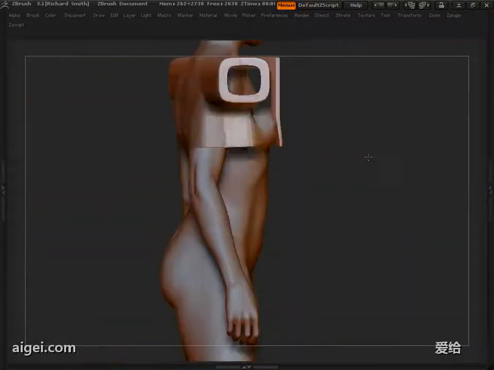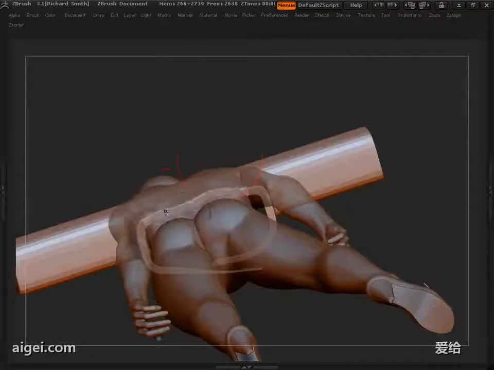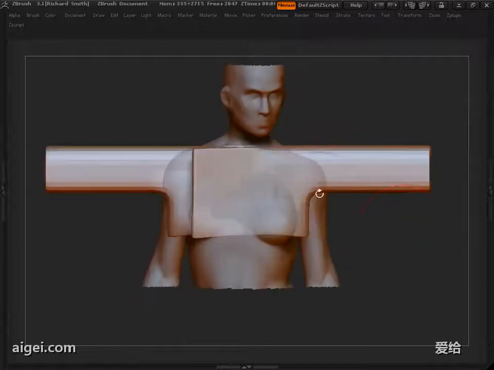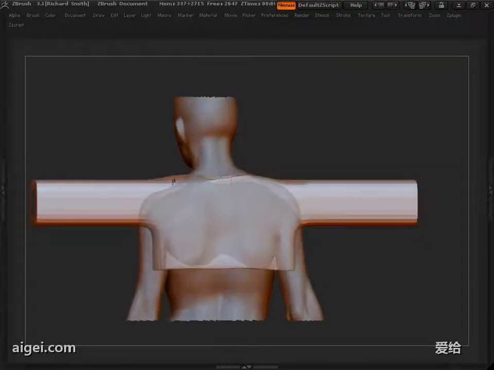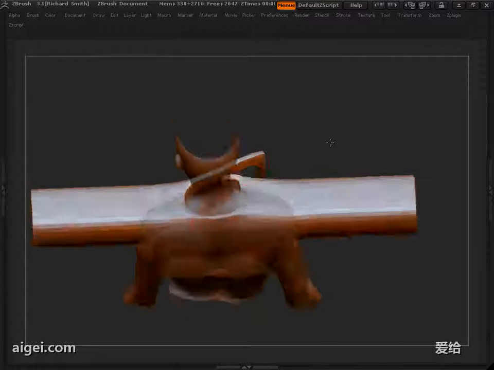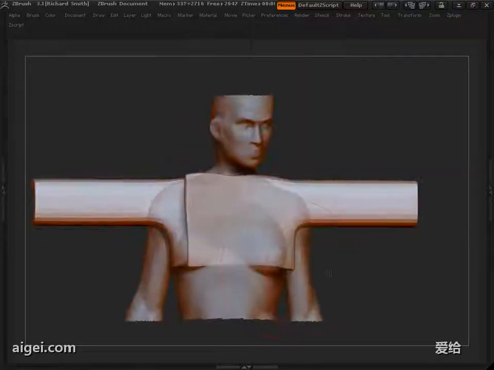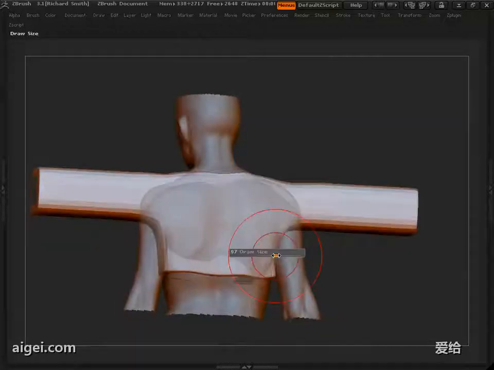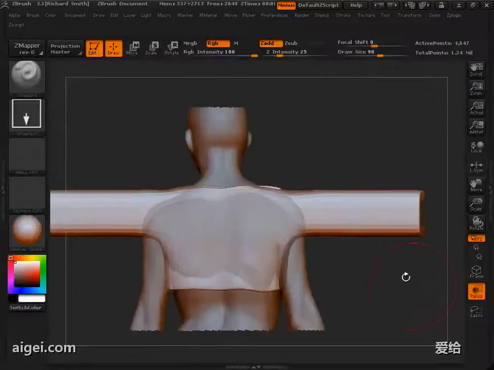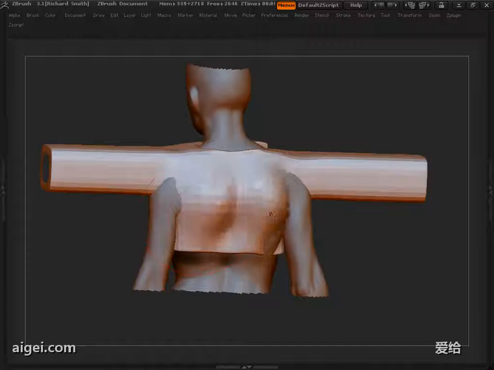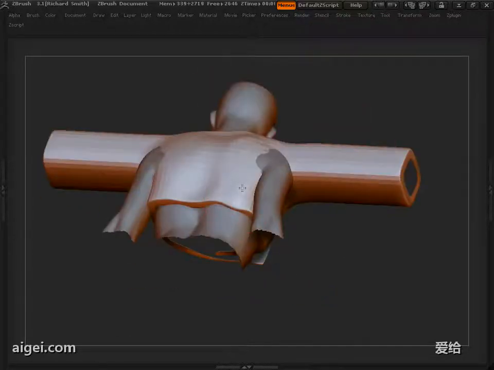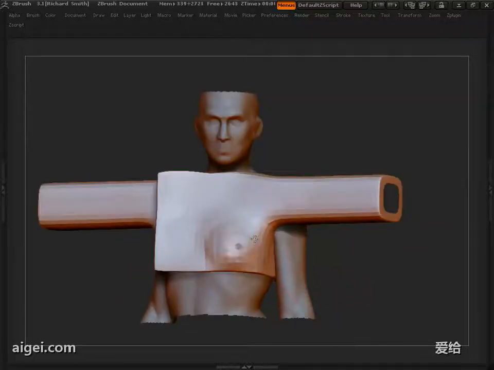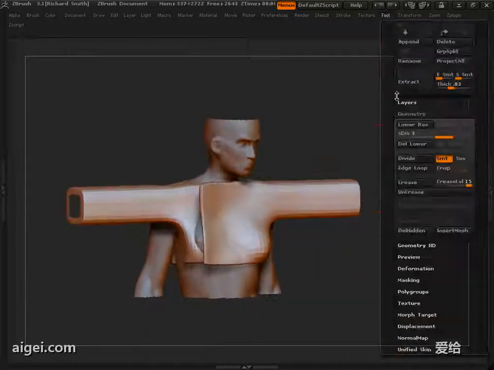And here I'm just using the move brush to rough out the general shape of the thing, hiding part of the model so that my pivot's more in the center, which makes it easier to rotate around. I've got the transparency turned on so that I can see through the jacket mesh to the body mesh, so I have some idea of where I'm pulling things to. At this stage I'm just roughing things out, not trying to be precise at all, just to get the geometry covering the body. Don't need to pay too much attention to accuracy at this stage.